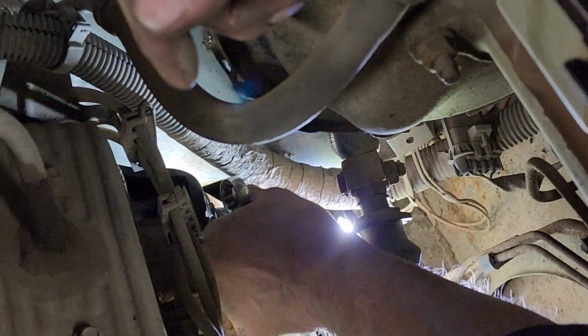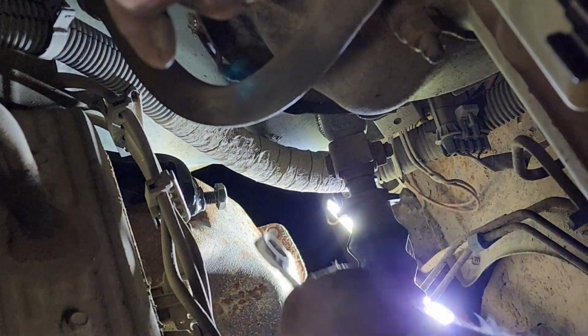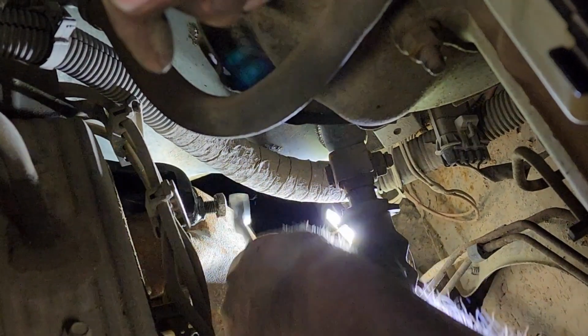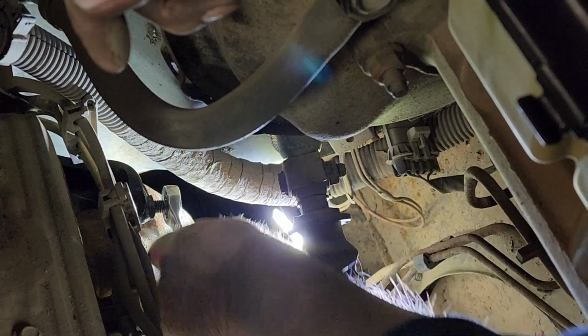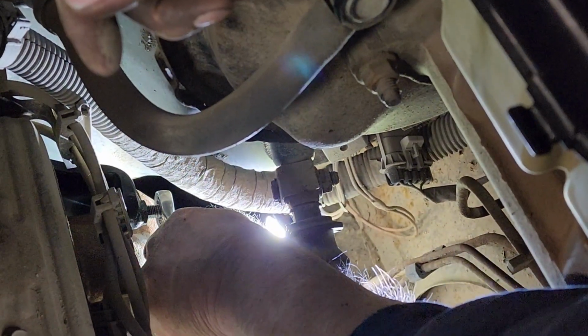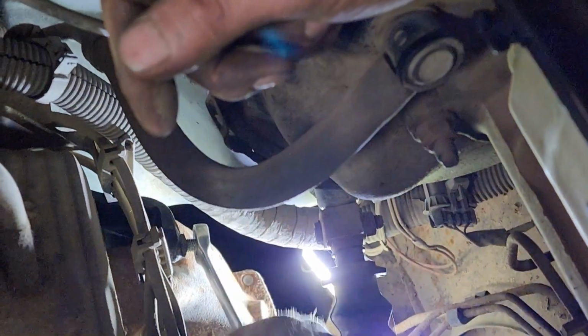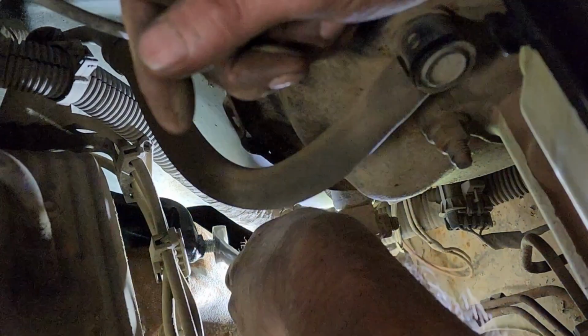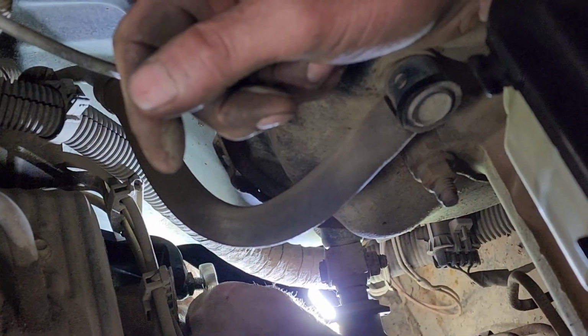You don't have to use a torque wrench if you know approximately how hard you want to pull, but usually a regular hand wrench, no breaker bar, just a regular 17 hand wrench. You want to pull this down until it is definitely tight, not just snug. You can tell as you're pulling it down that it is flexing some. It's going to do that, which it will stop once it gets to a stress point. And then just pull this down very, very good and tight.